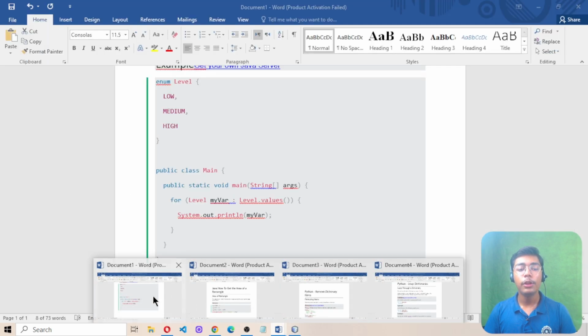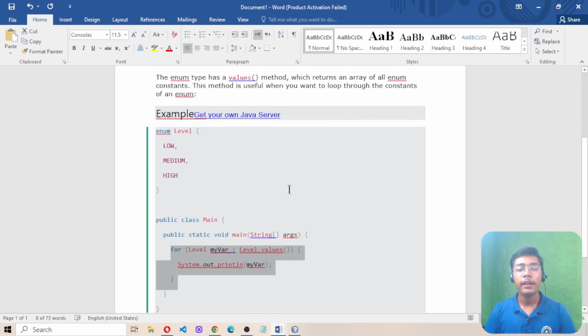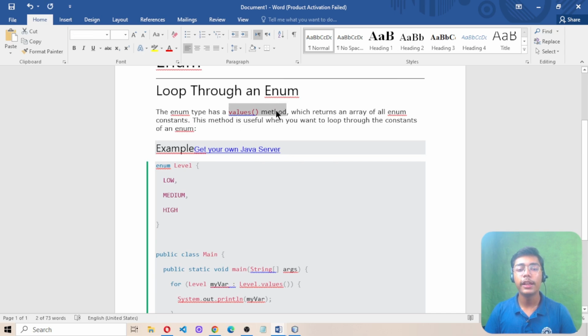So I hope you understand this video in which I have told you how you can loop through an enum in Java. This was the simplest and easiest way, and except this way there is no other method which you can use to loop through an enum. This is the only method, and I think it is the easiest method as well. If you want to use other methods, you would need to use them in a different way, and I would not prefer that, because it will be really confusing for you, and you will be confused about whether we need a different method or different thing. So I prefer that you use only the values method, so that you do not have any confusion moving forward in this topic.